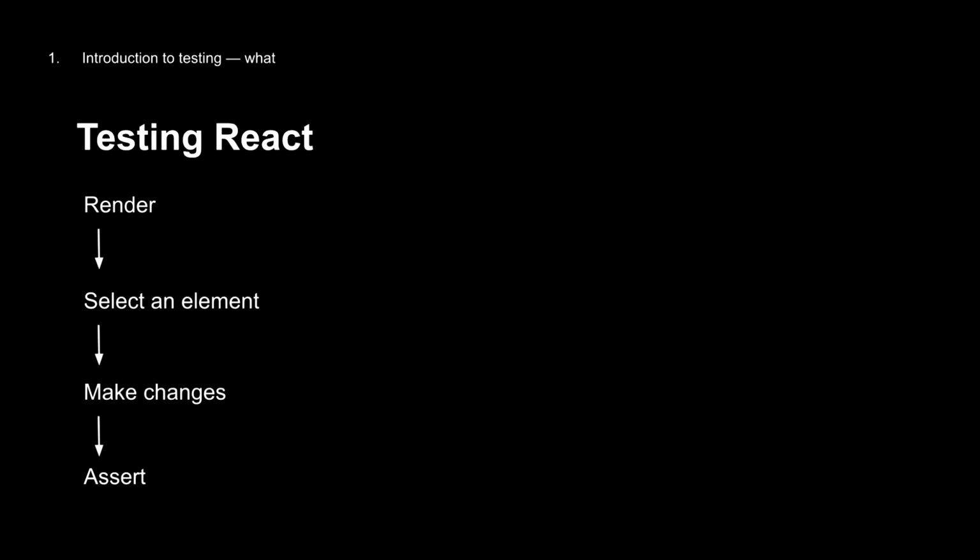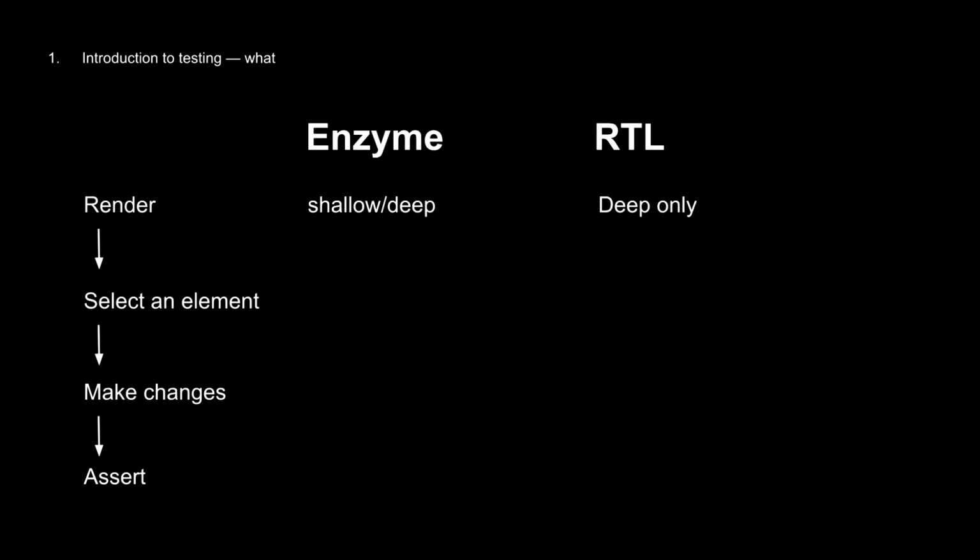And even though Enzyme and React Testing Library are serving the very same purpose, they're doing this in a super different way. So if we think about render, for Enzyme, it's shallow render, which means that you can mount your component, you can render any part of the component without caring about the surroundings and the context of your component. So if you have some data from Redux, it doesn't matter. You can also render it deeply or fully.